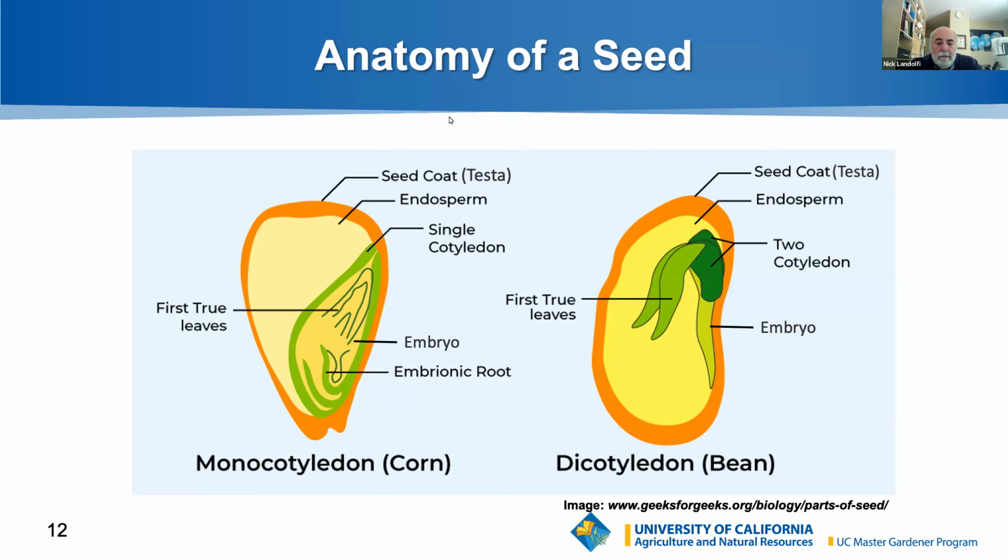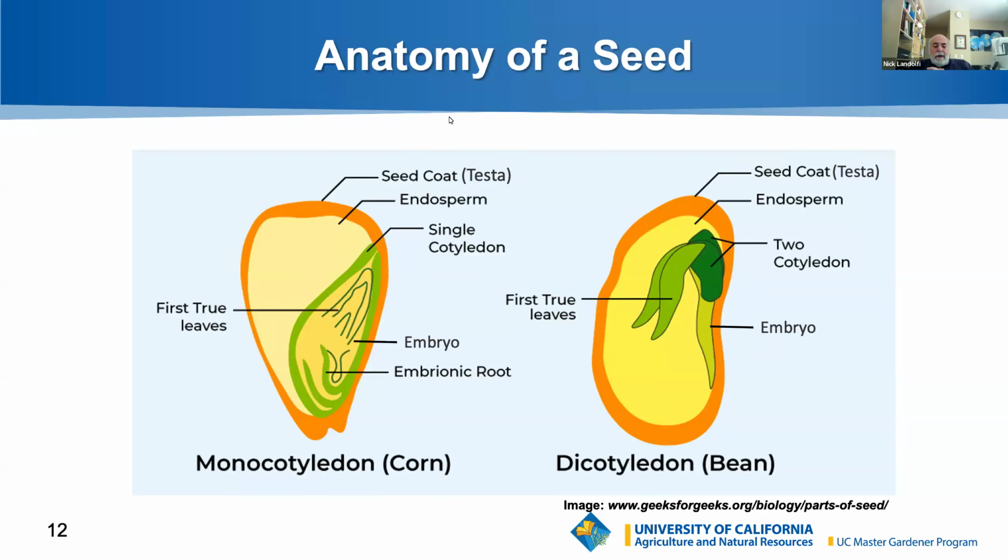Both have a tough seed coat, also called a testa. This is a durable structure that protects the seed from damage, dehydration, and pathogens, but is also central to the ability of the seed to act as a sensor. Every parameter the seed senses must pass through the seed coat.